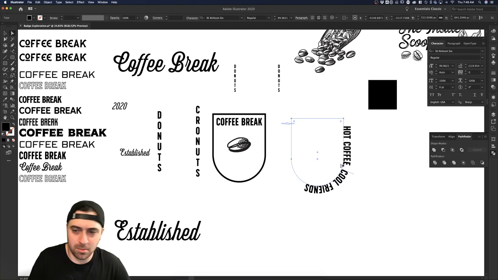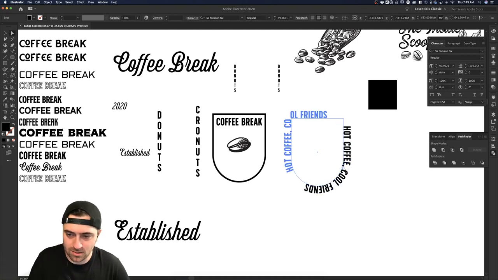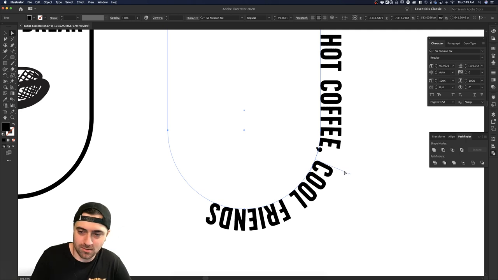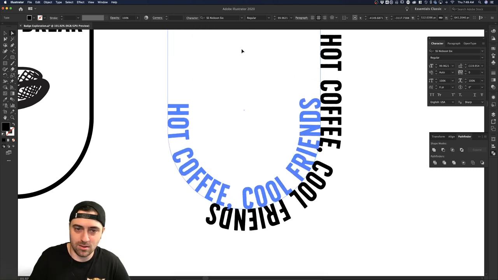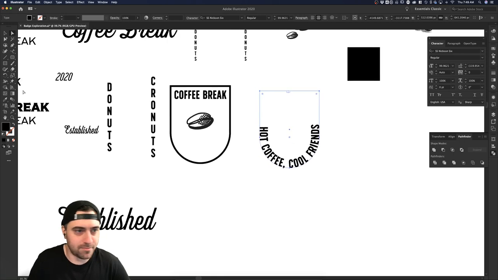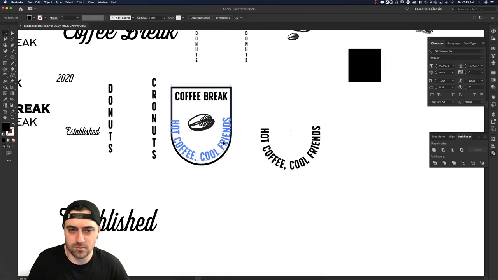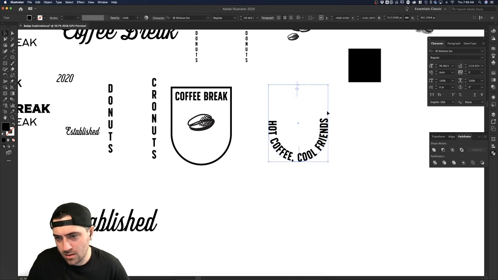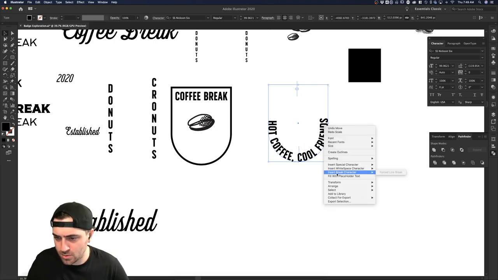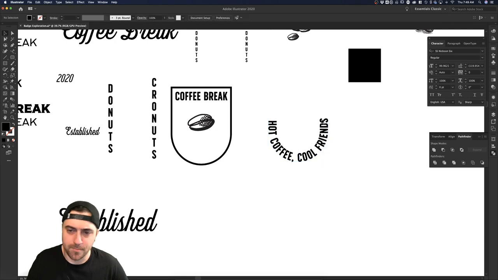All right, so what we're going to do is grab the anchor and then flip it. You see that little line right here is kind of the angle. Let me show it right here. This guy is what you're going to click with the white arrow, and then you're going to pull it around so that you can see it flip and read it on the inside. Oh no. I'm going to double click. Why is it doing this? All right.